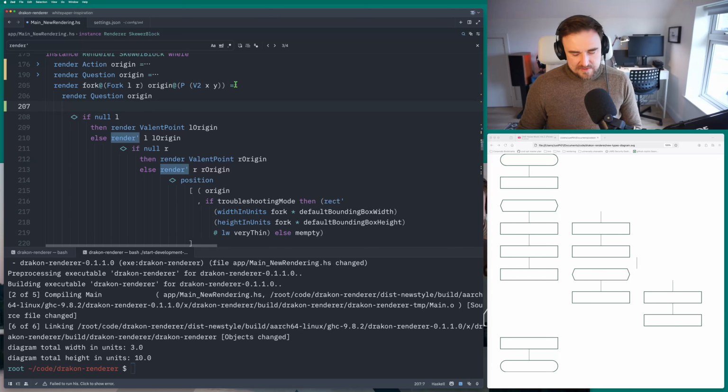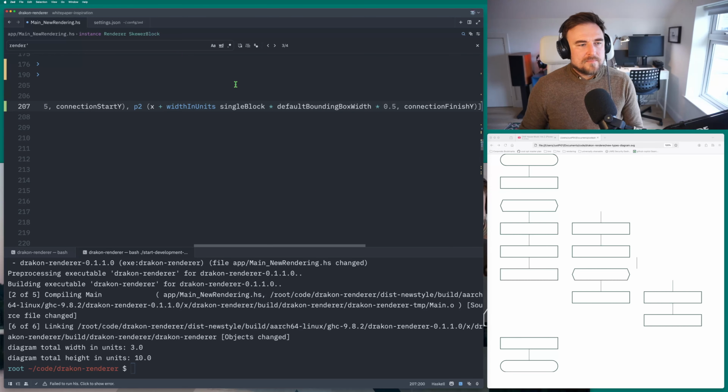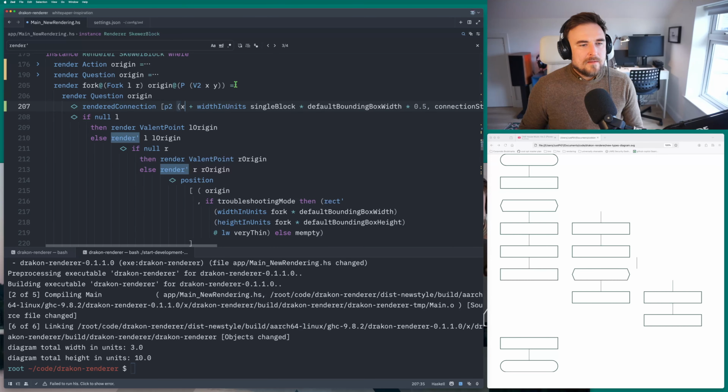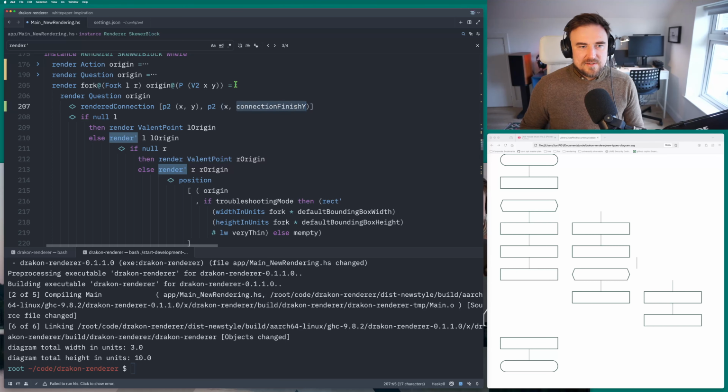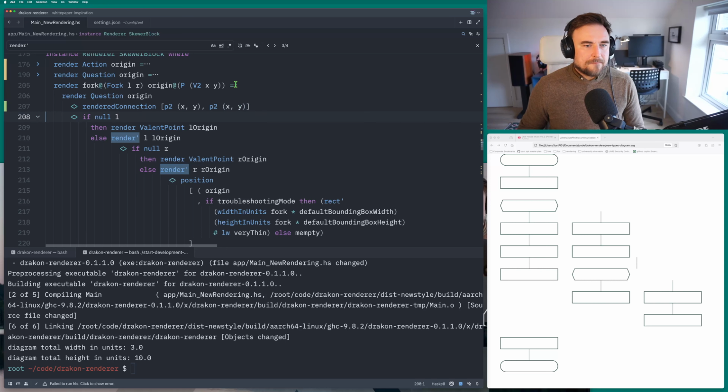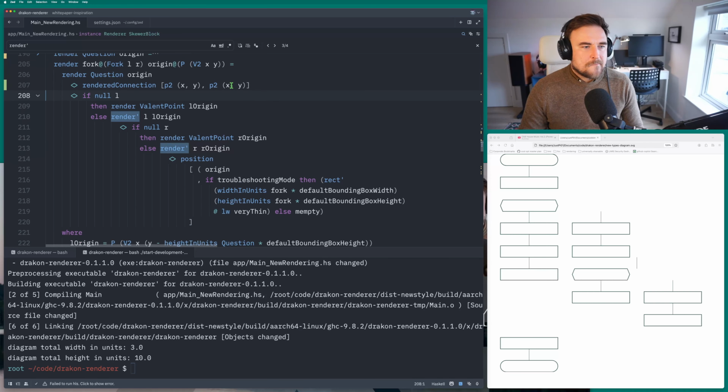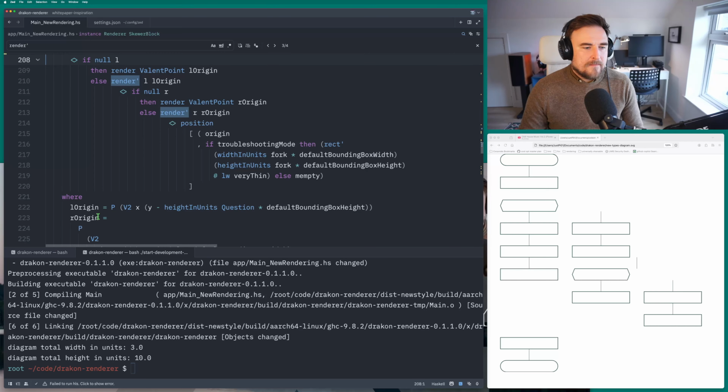So let's render the connection here. It's not going to be correct, but at least it will give us an indication of what correct could be. Now we have our origin.